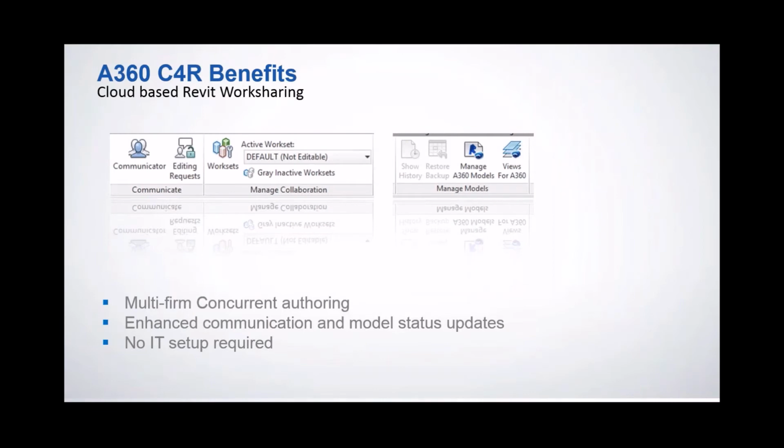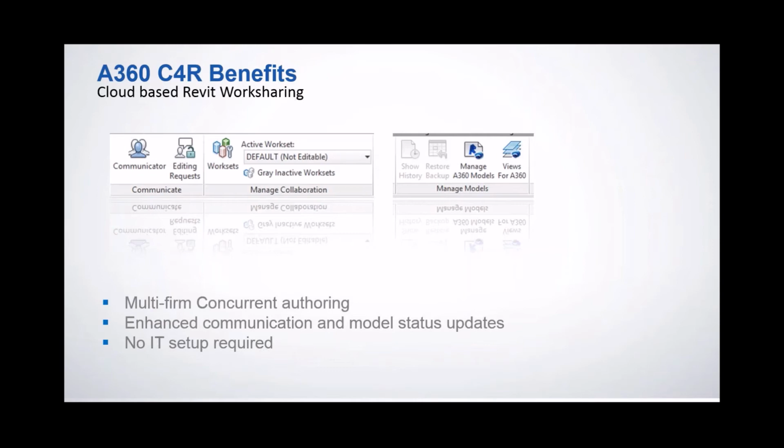So what are the benefits of Collaboration for Revit? Well, as I mentioned, it's cloud-based work sharing, and it allows multiple firms to author the same model as if they were essentially there with you. So it really bridges that gap of the difficulties of sharing a BIM model, right?